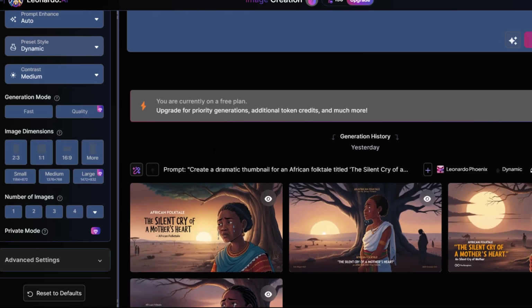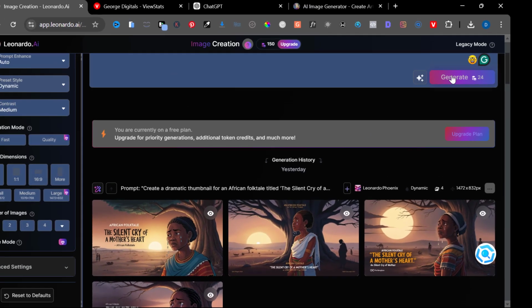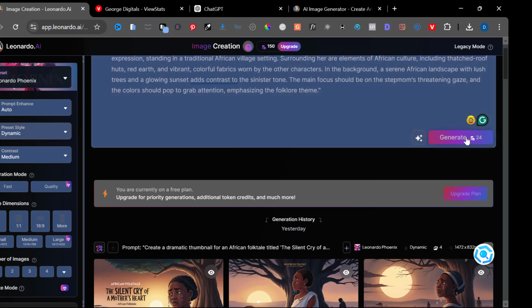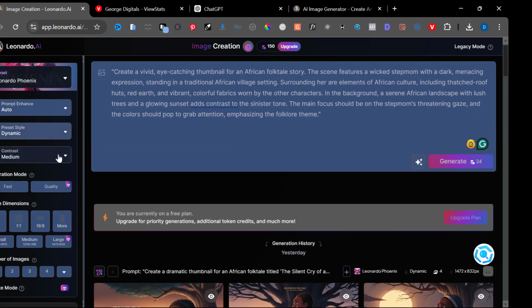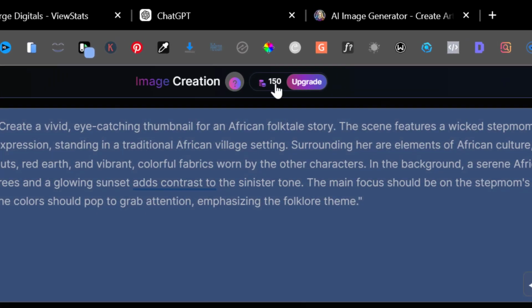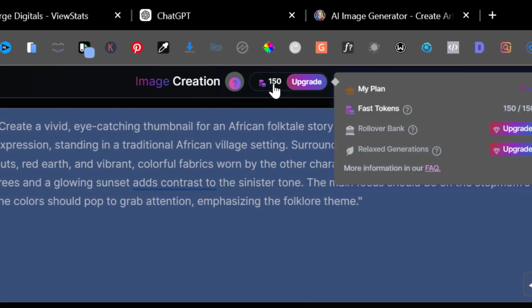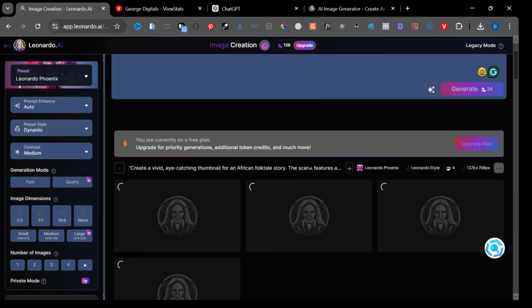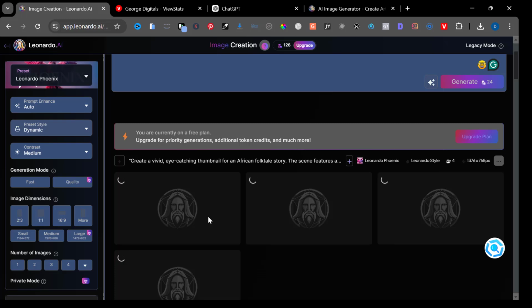Once you've done that, the next thing you need to do is head over to this place you see generate. In generating it, you will use $24 at this right hand side here. And anytime you create an account on Leonardo AI, they give you 150 coins. If you look at the top of my dashboard here, you'll see I have 150 free coins. Just click on generate. If you scroll down, you see it is generating the image for us.